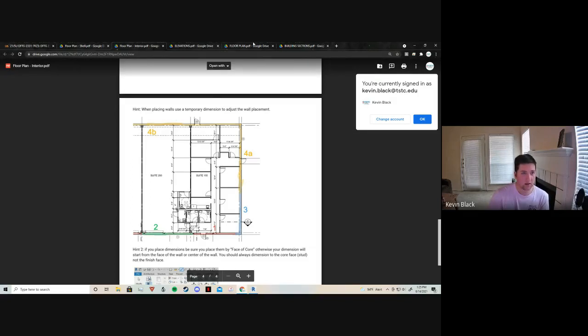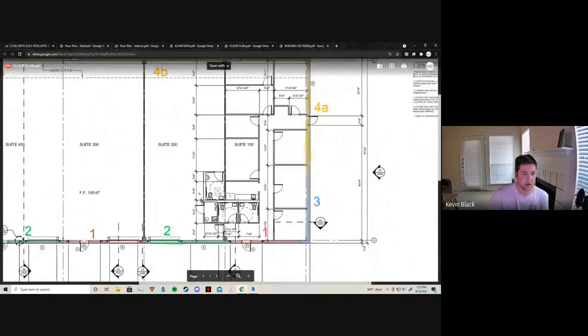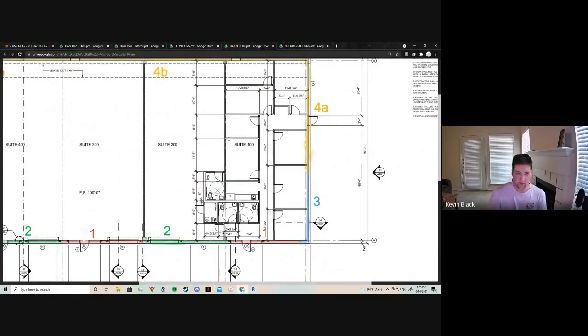That's because if you take a look in the floor plan at the actual dimensions, they're all tied to that core face. It's hard to tell, but whenever we're setting up these dimensions for a framing plan, what they're really concerned with is where they're actually going to put the studs, not so much how thick the chipboard's going to be. That stuff is all taken into account later on, but they want to know where to place those studs.